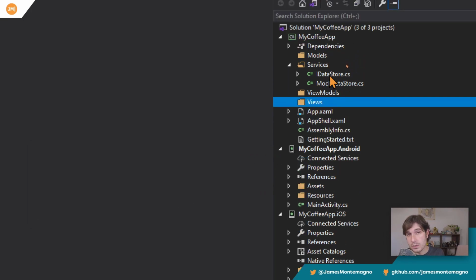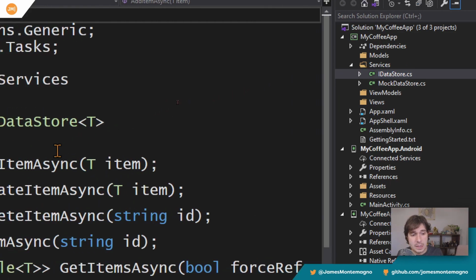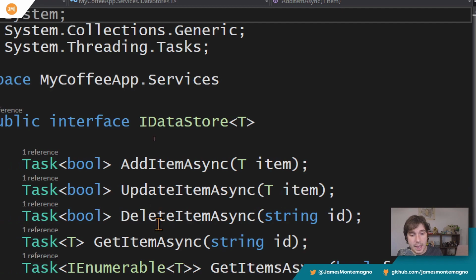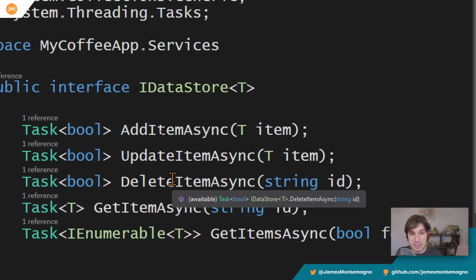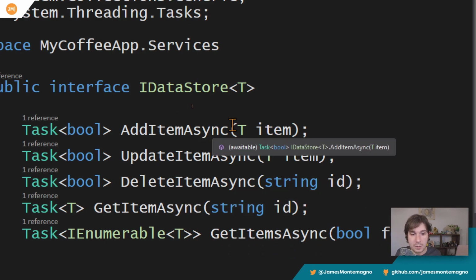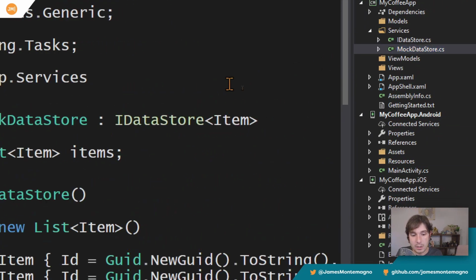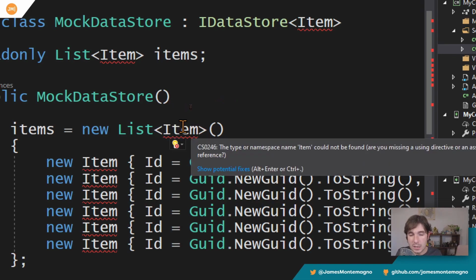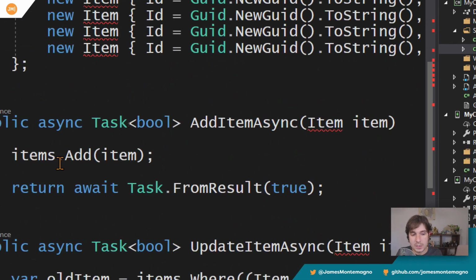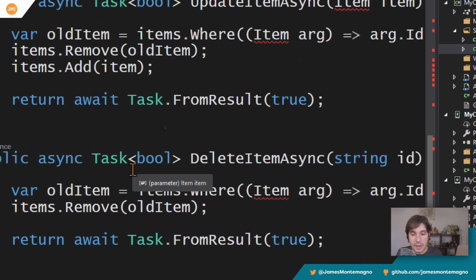Now, I think the data services are actually quite interesting. You may want to keep the interface that it has here, but it has this idea of add, update, delete, and it's all generic, which is really cool. So this actually can stick around fully with our item inside of here. It allows us to have a data store that is all set up for us. And it even has a mock data store here. What's nice about this is that while it does have items, we could put in some other item inside of here or just delete this mock data store. And this just shows us how to add, insert, delete items in here.